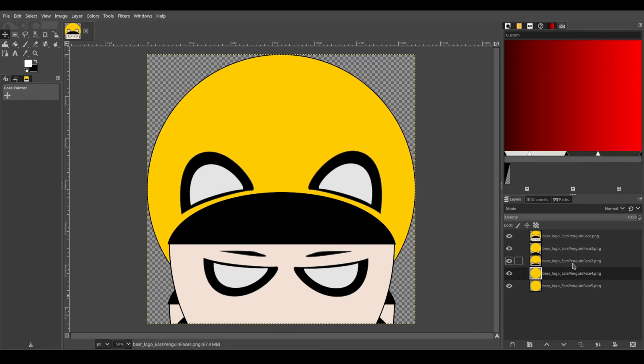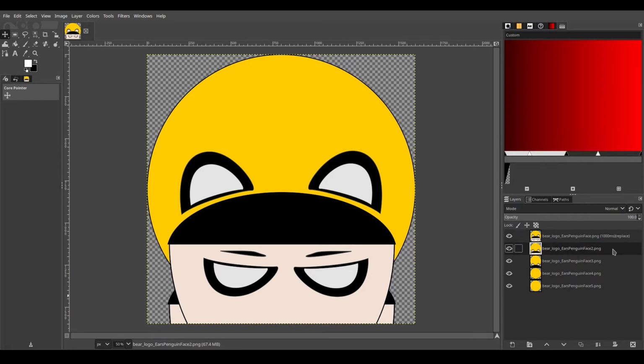From there on, it's fairly straightforward. What you need to do is edit the layer name. So you're going to either right click and rename, or click twice very slowly on the layer name to enable you to edit it. And at the back of each layer, and this is important, you are going to type the following. You're going to open a parenthesis. Then you're going to choose how long that layer needs to be displayed for. If you leave this blank, I believe it does default to 100 milliseconds.